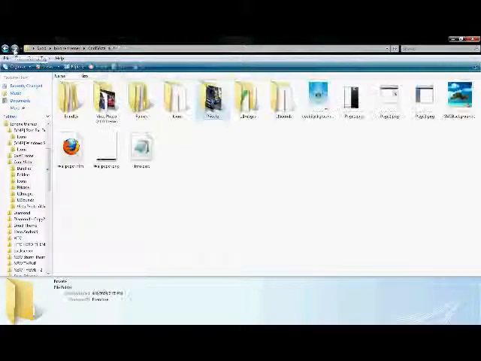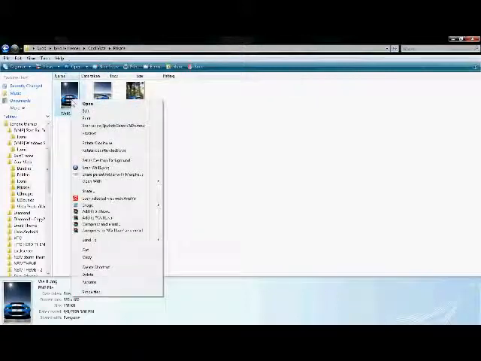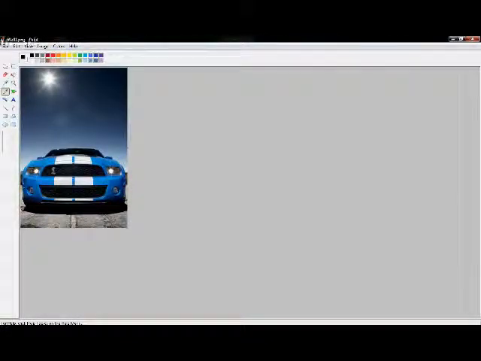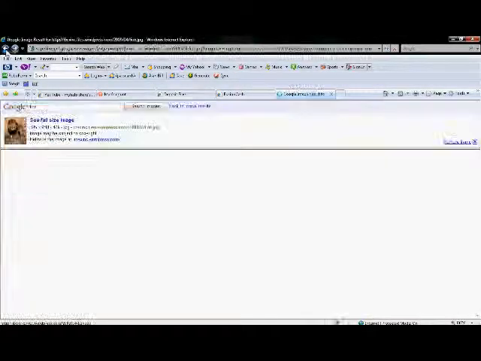Now, as you guys can see, you're basically going to do the same exact thing you did for the small ones. Say like I said before, I don't want to use this Mustang wallpaper anymore, so I want to change that. Simply open it in Paint. Remember, guys, it's very important you keep the same name. If you switch up the name, it will not work. So after you change this wallpaper, name it Wall 1. Okay, guys? And it has to be in PNG, so save it as a PNG. That's the format.